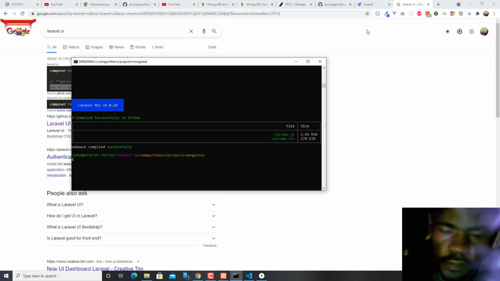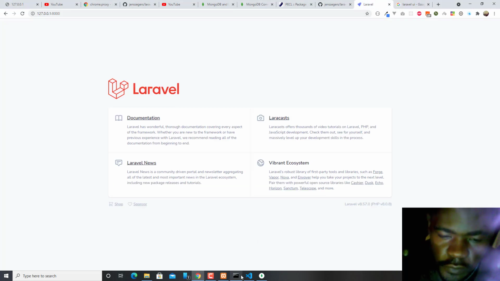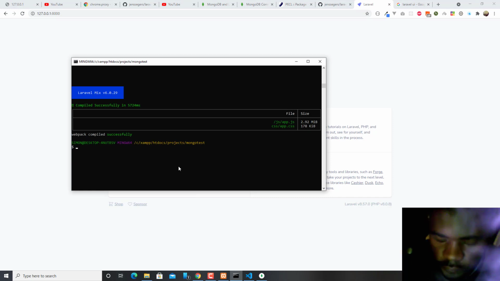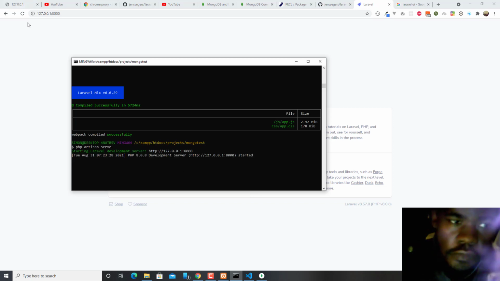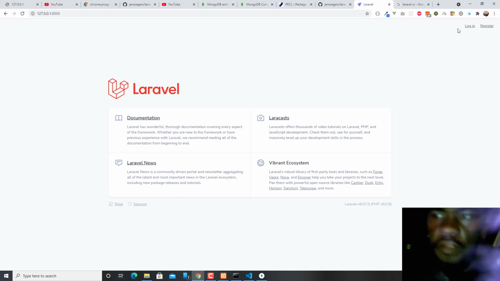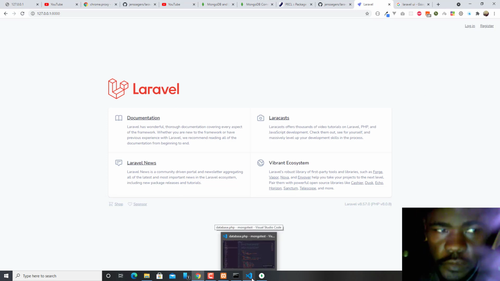After that, let's run the php artisan serve command again, and just refresh here, and you can see you have the login and register buttons. You have to migrate all the migrations that we created to the MongoDB database.